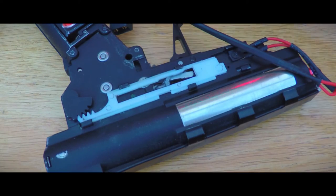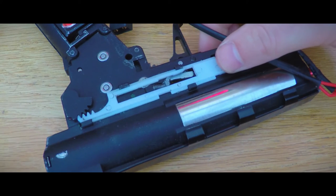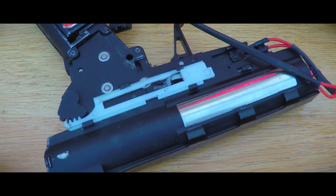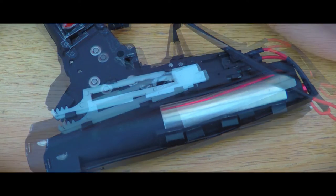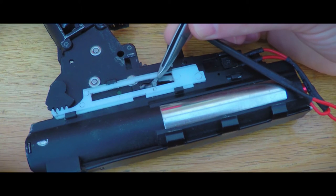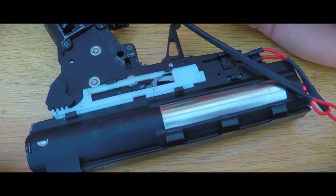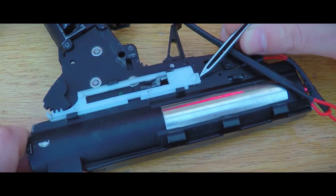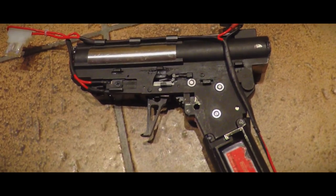Now comes the easy part of converting your AK. The selector plate actively puts your rifle in full auto mode even when it's on safe. Therefore, semi-auto is only available when the selector plate is fully backwards and does not touch this specific lever anymore. Your AK can be converted to semi-auto just by removing the two gear reels which connect both sides of the gearbox, or by simply removing the selector plate. I suggest the latter, since this will keep your strength in your selector lever.